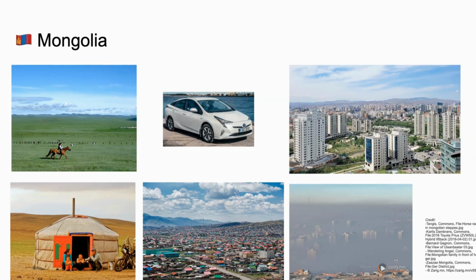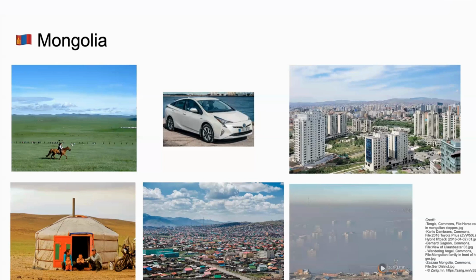But the reality is that Mongolia has become very urban recently, and people who used to live a nomadic lifestyle in the countryside have moved en masse into the city, and that's why there's a Prius there. Because Ulaanbaatar, the capital of Mongolia, I believe, has the highest density of Priuses in the world, or something like that. The reasons are just tax breaks and cheap imports, but basically people have swapped over their horses for Priuses in the city.